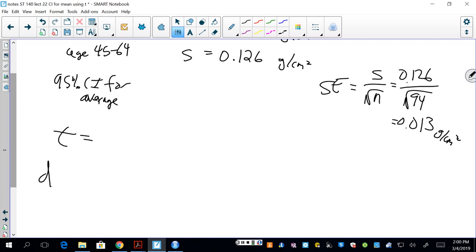What degrees of freedom should we use? N minus 1. 93. There's 93 in our table. No. Right? There is a t-value. There is a distribution with every degrees of freedom. You can actually do generalizations of this to do every decimal, right? But you could do 90. It exists. It's just not listed on our table.